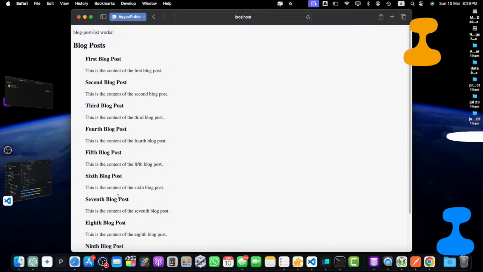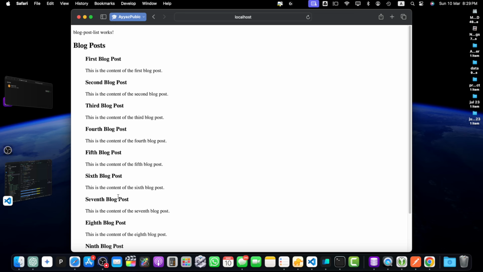Okay, so congratulations, you have successfully implemented pagination in your Angular application, fetching data from a Node.js API, displaying it with navigation controls. Feel free to enhance the styling and layout of your component to make it more visually appealing and user-friendly. Now that we have implemented basic pagination in our Angular application, let's explore some ways to enhance the user experience and make our application even more user-friendly. So we will implement smooth transition between pages.